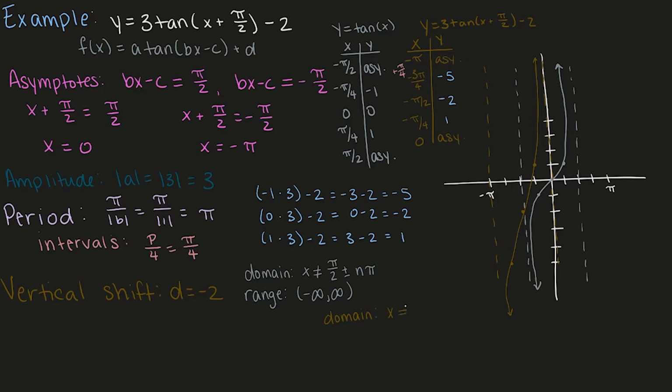So the domain for our transformed function is x does not equal our asymptote, or 0, plus or minus n times pi, because our period is pi. So we can just say x does not equal positive or negative n pi. This is important because if we were to draw another wave of our tangent graph, our next asymptote would be at positive pi if we move to the right, or negative 2 pi if we move to the left, and then we could draw another wave within those two asymptotes. And our range, just like our parent function, is negative infinity to infinity.